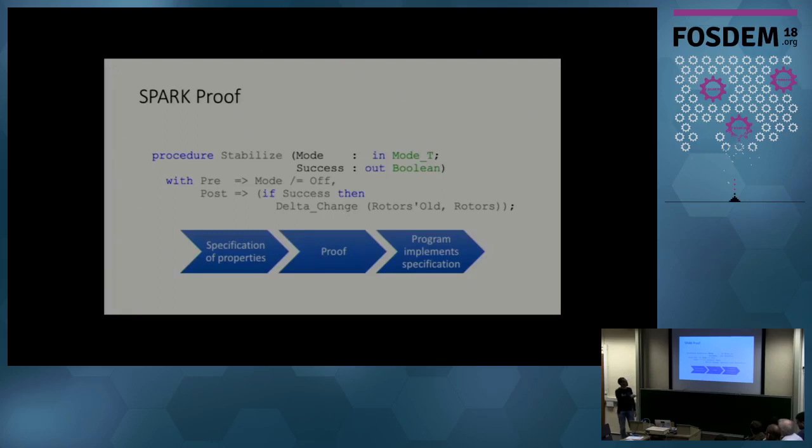Once these specifications are added to the code, the proof tool can check that the program implements this specification. So this is for the explicit functional specification, but there are implicit ones, namely that there are no runtime errors in the code. So all array accesses are within bounds, all arithmetic is also within bounds, respects the range checks of Ada, etc. etc.